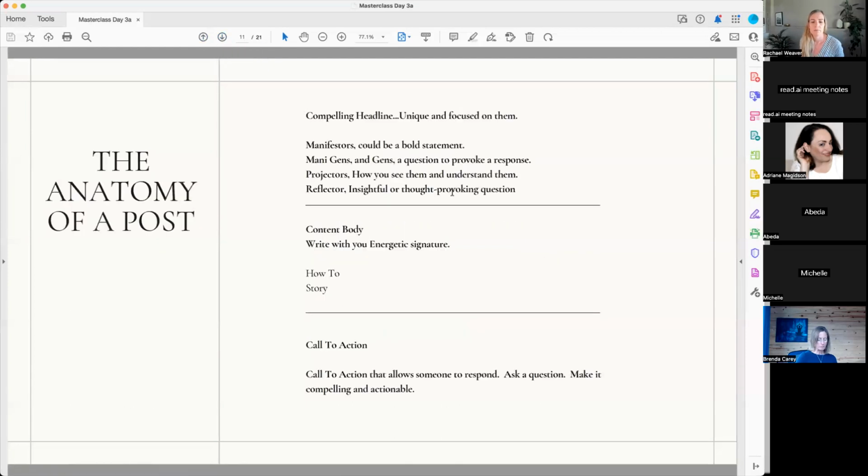And then the body is whatever post you've decided to do. So if you've decided to do a selling post, then you're going into either a story or talking about the result of working with your offer. It's talking about the problem that you're solving. It's the body of the post. And then a call to action, making that strong call to action. What do you want people to do next? Making it stand out, but simple too. We don't want to complicate things. We don't want to ask a complicated question like, put your answer in the comments, or comment yes or no, right? Keeping it as simple as possible.